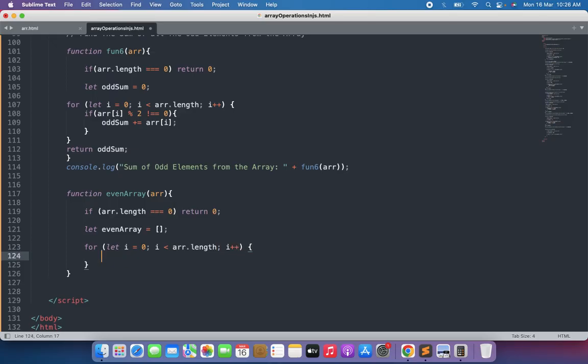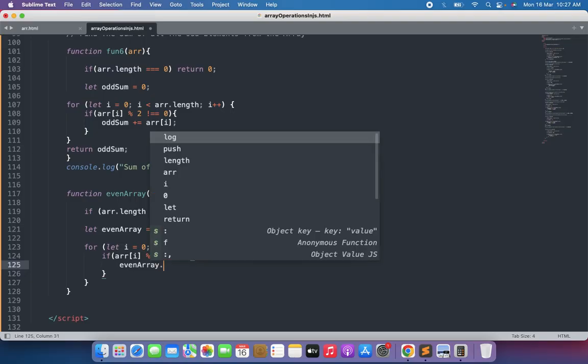First of all we will again check using this condition. I'll say this array element, modulus, equal to 0, which means the array element is even. Now I'll use push, and I'll push this element.